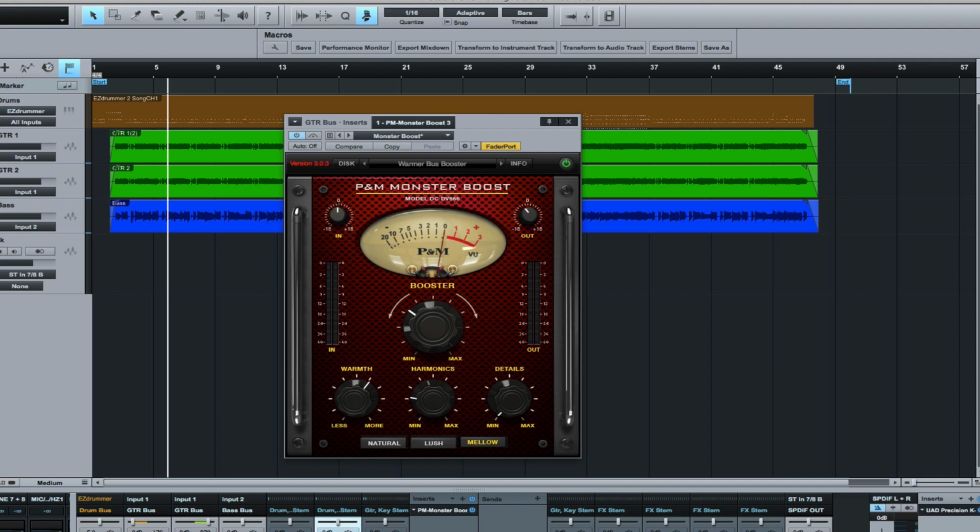You always want to do things in the context of the mix, not necessarily soloed. But let's just see what this sounds like when we put it in the mix. How does it help those guitars? I'll start with it bypassed.